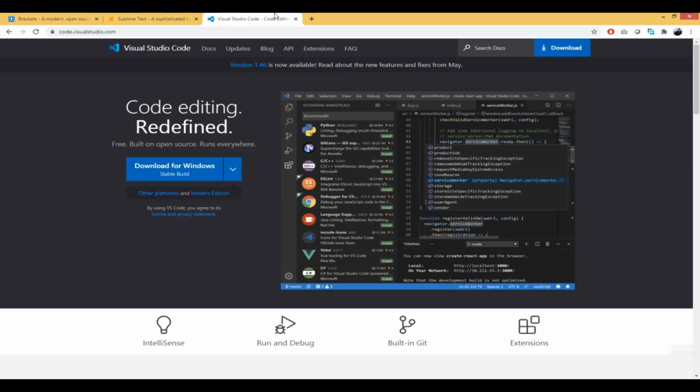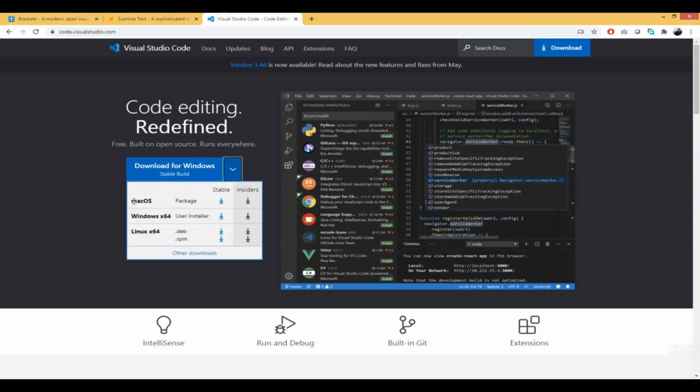The good thing in this editor is it's totally free, and you need to install some plugins for this course, which will make it very easy to follow along. To download this text editor you need to visit this website, and when you visit it you need to download for your Mac operating system, and you can also download for your Windows operating system and Linux operating system. I'm using the Windows operating system, so I will click over here.